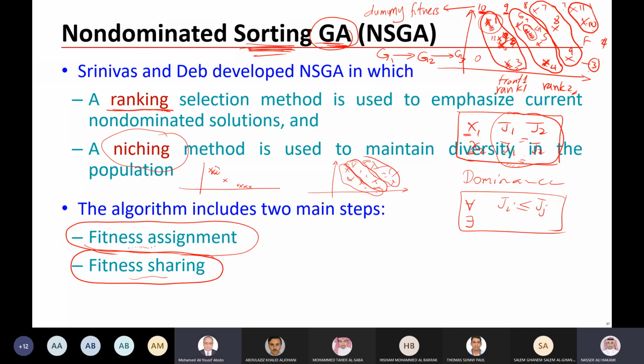For example, you will degrade the fitness of solutions in a very crowded area. So it is not related to whether it is in the middle or in the extreme, but the idea here is that the area is crowded. When you have so many solutions around a solution, the fitness of these solutions will be degraded. Okay, Doctor, clear. Thank you.